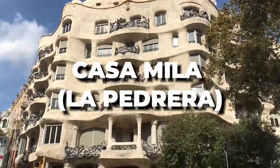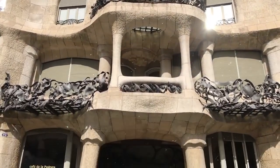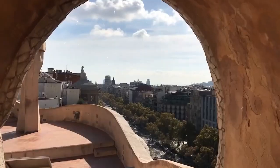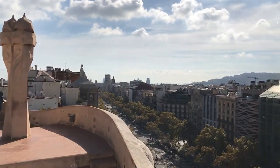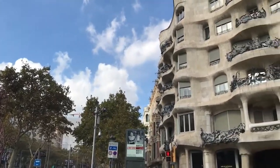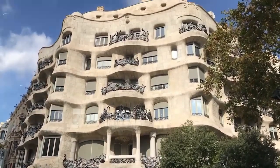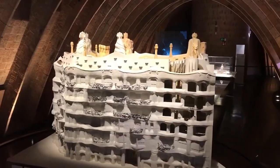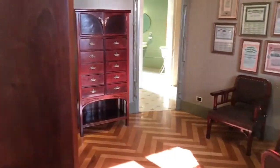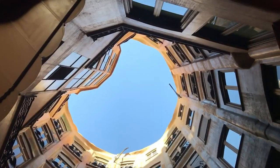Casa Mila, La Pedrera. After the Sagrada Familia, Casa Mila is considered one of Barcelona's most well-known structures. At the time of its completion in 1912, the Catalan modernist edifice is widely recognized as Gaudi's last civil construction undertaking. Because of its irregular stone exterior and wrought iron balconies, Casa Mila was undoubtedly one of the most peculiar structures during that historical period. Casa Mila serves as a residence for three individuals, a cultural center and a museum. You should get your tickets in advance since it is often crowded. Tickets cost around $27 at the box office, while online tickets cost approximately $25 and include an English audio tour.